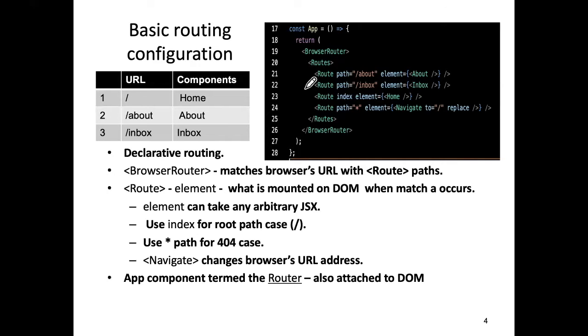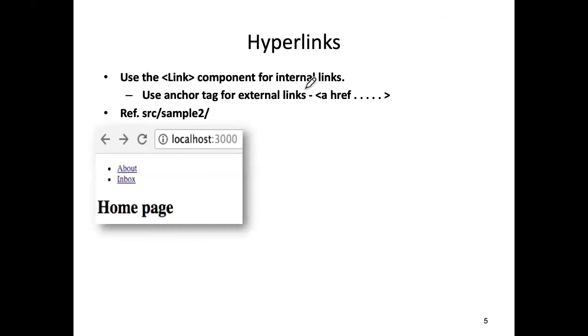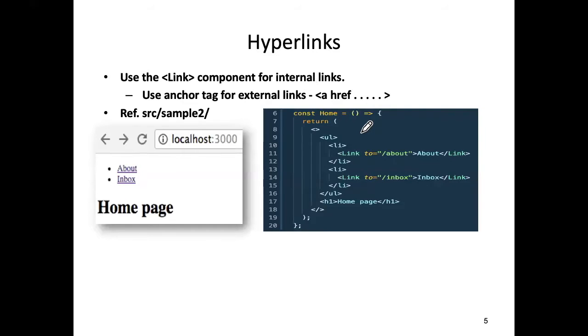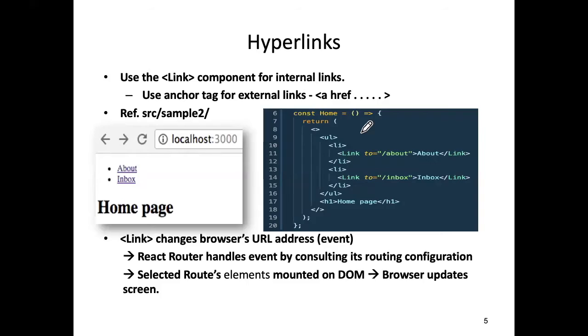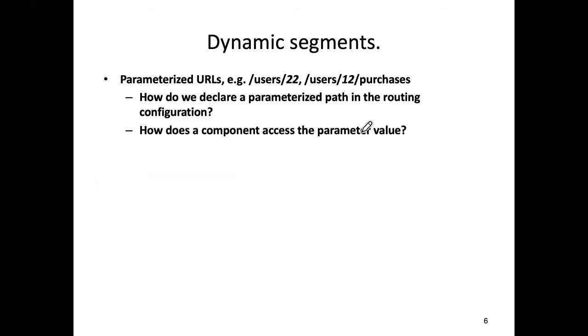We also talked about if you want to have hyperlinks, then you should use the link component, which looks like the thing on the right there, fairly straightforward. It just has one prop called to. You specify the URL that you want to change the address bar to and all of that. So that's fine. Then we talked about what are called parameterized URLs. The opposite of a parameterized URL is a static URL, which never changes. A parameterized URL, part of the URL is a variable essentially.